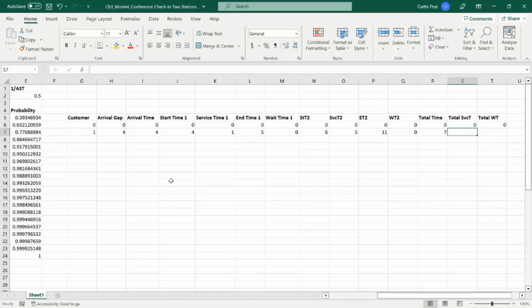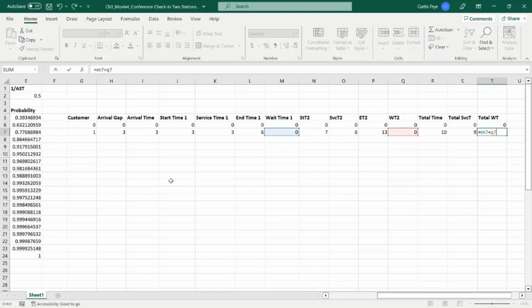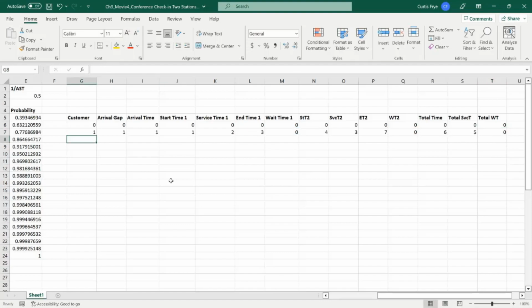Total service time is just the two service times added together, so equal service time for station 1 is K7, plus service time for station 2 is O7, and tab. And the total wait time is very similar. It's just the total of our two waits. So in T7 equal, that will be M7, wait time 1, plus Q7, wait time 2, and enter. Great. So there we have all of our values for the first customer.